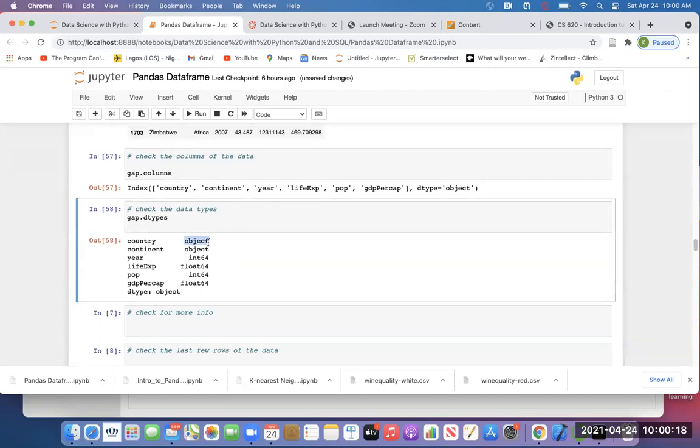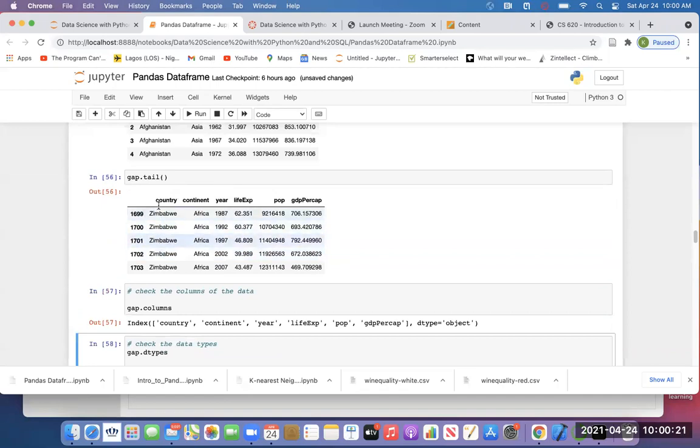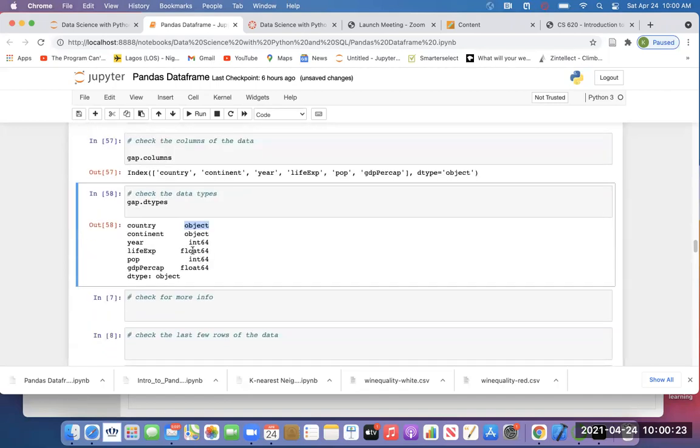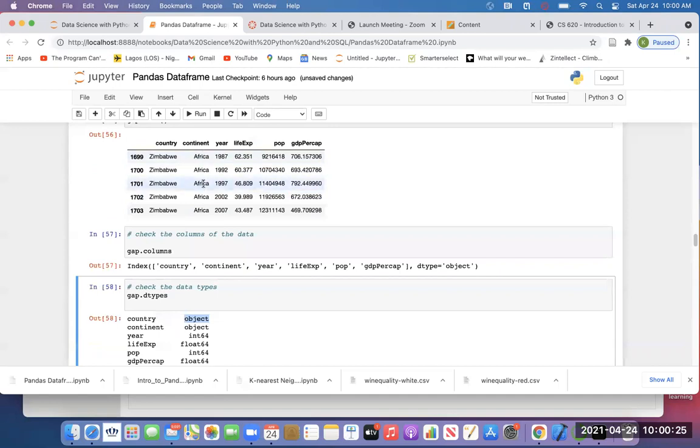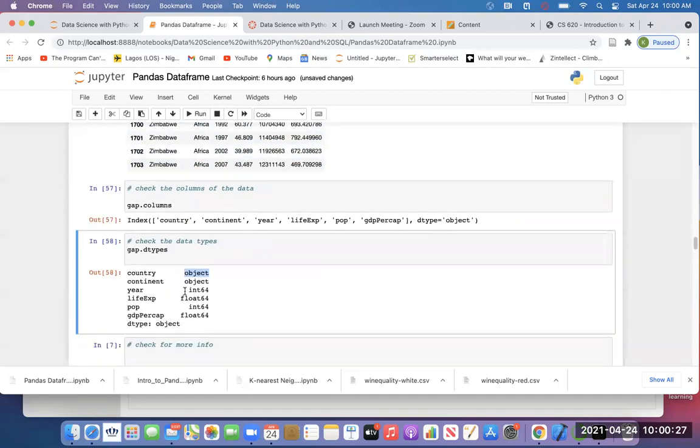It gives country as object because they're words. Continent too is object. Year is an integer. The 64 there is just showing the bit version, 64-bit integer. We have 64-bit, we have 32-bit, but you don't need to worry about that. It's just the way it's storing it in your computer memory.